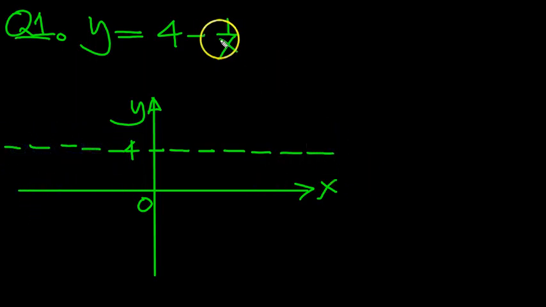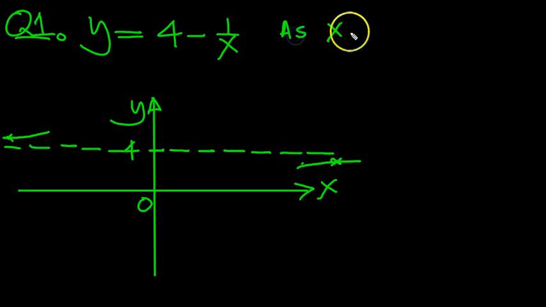Now as x gets large, positive, can you see that if you put 100 in here, it'll be 4 take away 1 over 100, so it'll be just underneath. So it's going to tend to 4 from below on that side, isn't it? And similarly, if you put in minus 100 in your mind's eye, the minuses will make a plus, and you get 4 plus 1 over 100, so it'll be just above. So as x gets large, negative, it's going to tend to 4, but from above, just a smidge above. So let's write that down.